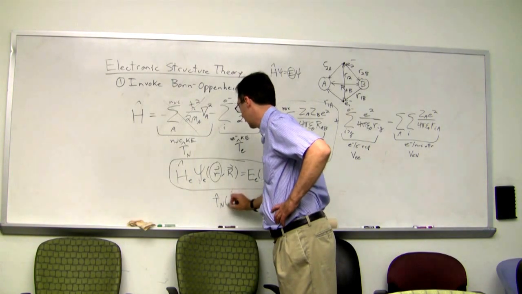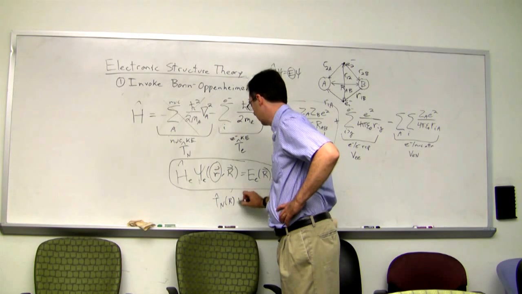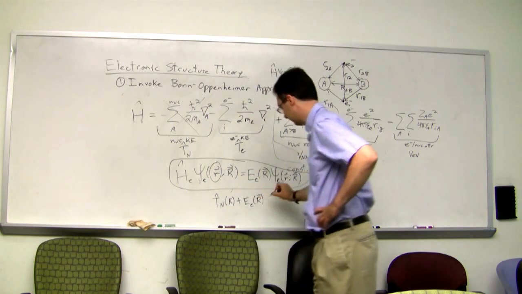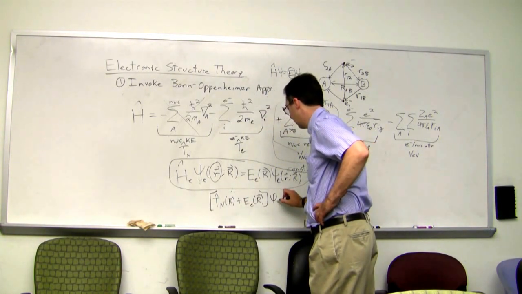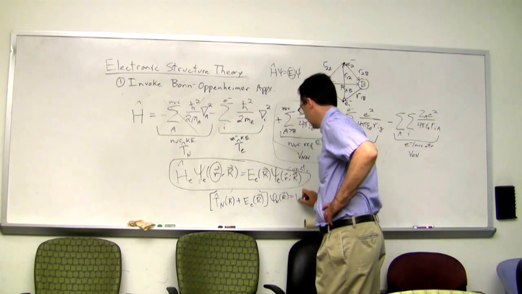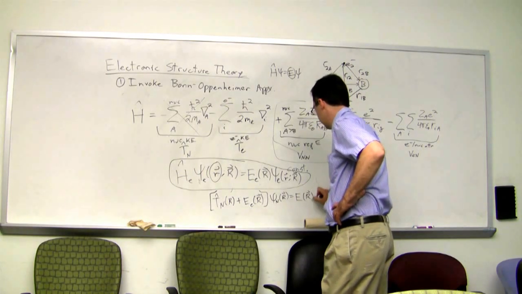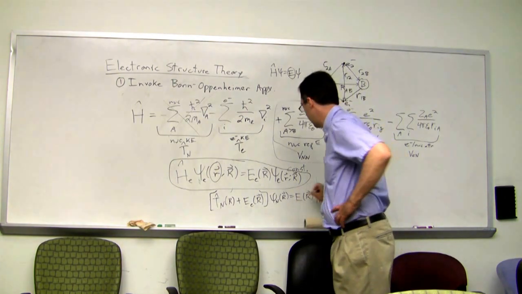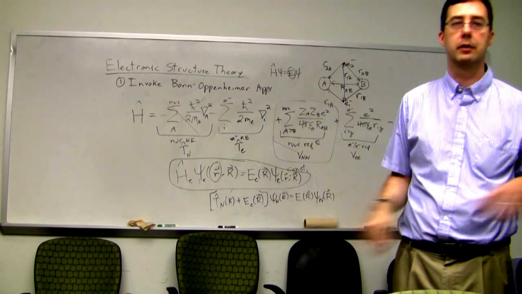If you wanted to know what the nuclei do, the nuclear kinetic energy plus the electronic energy, which you solve for up here, that's your new Hamiltonian acting on the wave function, which is now just going to describe the nuclei, gives you a total energy times the nuclear wave function. So that would be a so-called nuclear Schrodinger equation, and you could solve that if you wanted to do the nuclear.